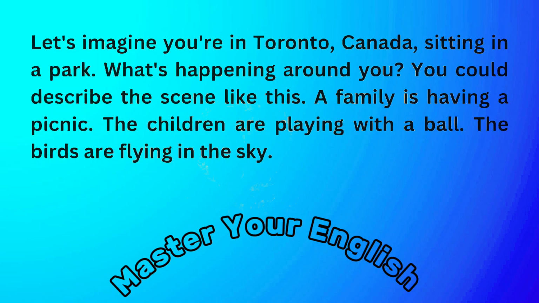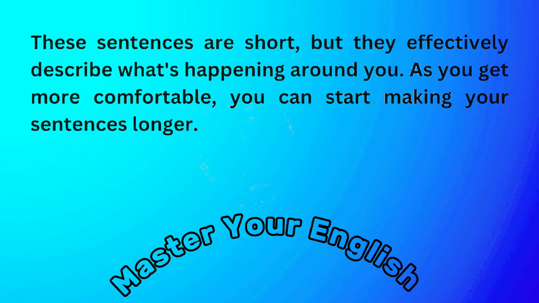Let's imagine you're in Toronto, Canada, sitting in a park. What's happening around you? You could describe the scene like this: a family is having a picnic. The children are playing with a ball. The birds are flying in the sky. These sentences are short, but they effectively describe what's happening around you.